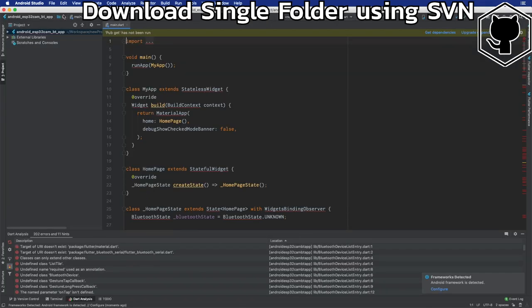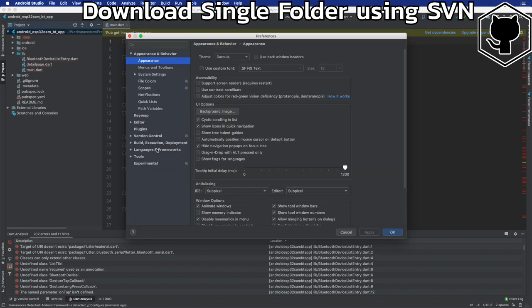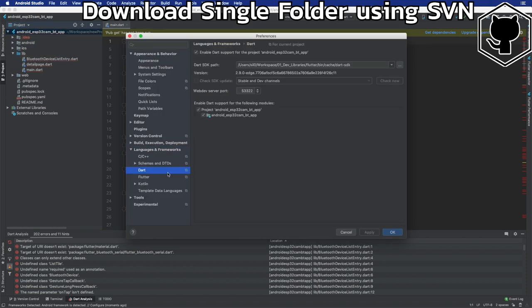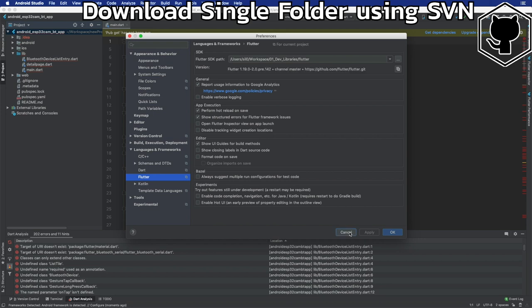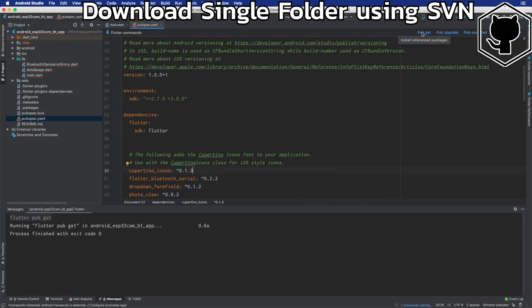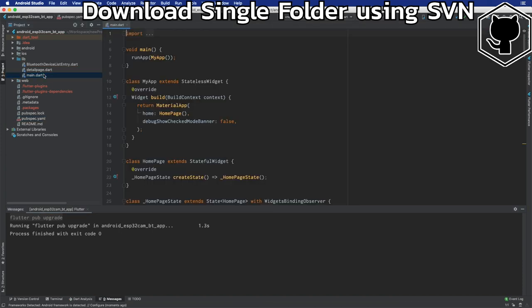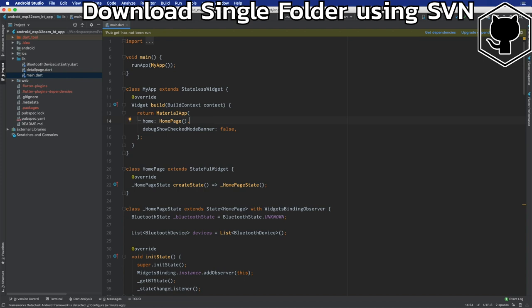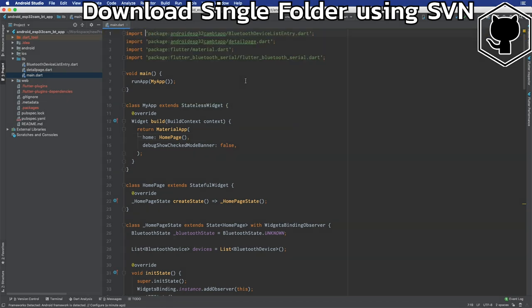If there is a problem with the project that has been downloaded from the internet, you will need to check if the paths of the Dart and Flutter are proper. Finally, run pub get to download the required libraries. After running pub get, if you see the message pub get has not been run, then click ignore on the top right of the screen. You can also download the source code of the audio recording app. If there is a problem, please download and use it.